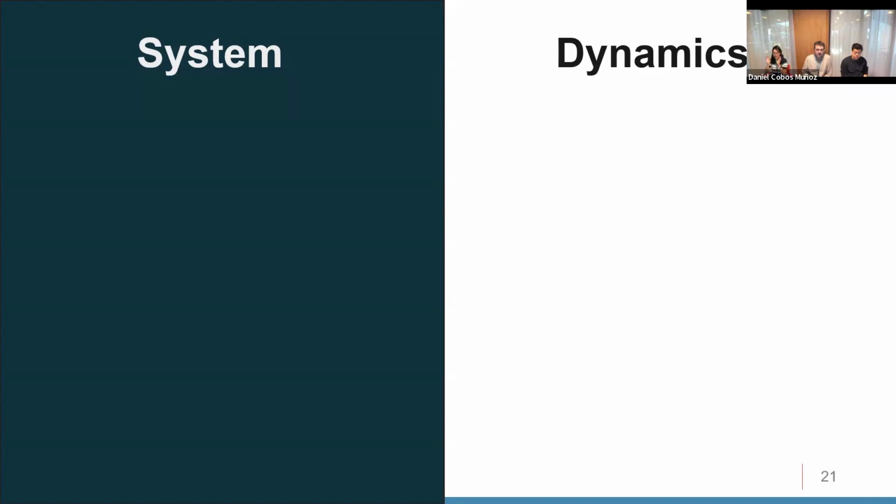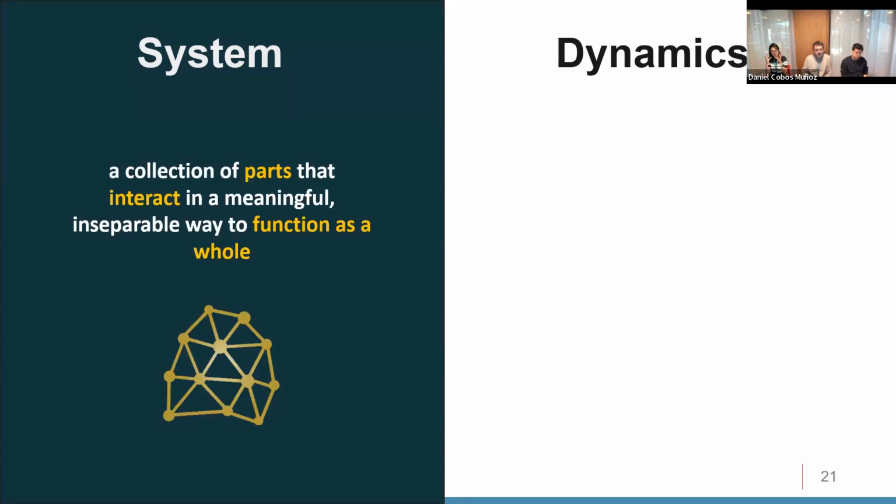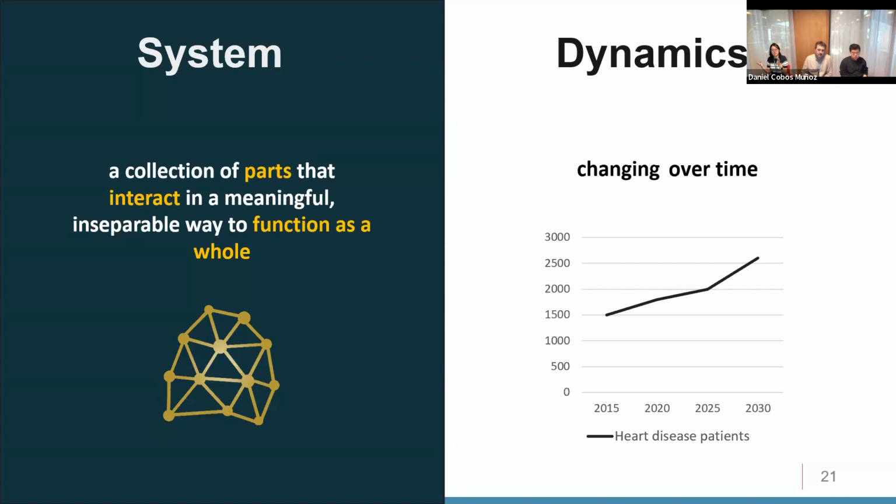Now, come back to the words. If you're thinking, okay, that's not the word that I know, you just split it into two. Basically, the point is to understand the system. This word is to understand how things connect to each other, for example, the ecosystems and all of that. And the next is dynamics, how we want to understand the change over time, which means next is the over-time graph. We want to see the change from the past, where we use historical data, the present, 2026, and the future, where we project into the future.